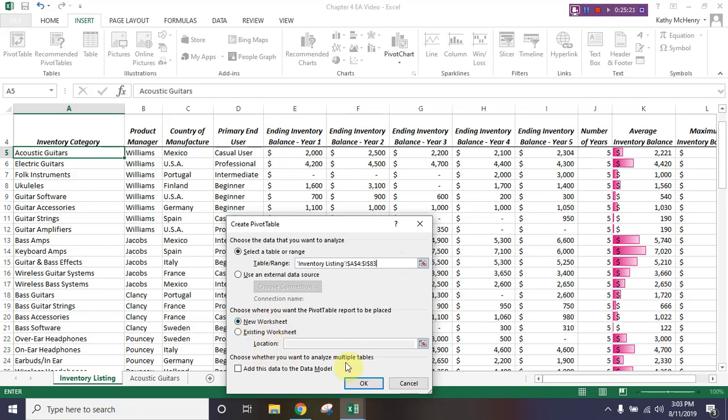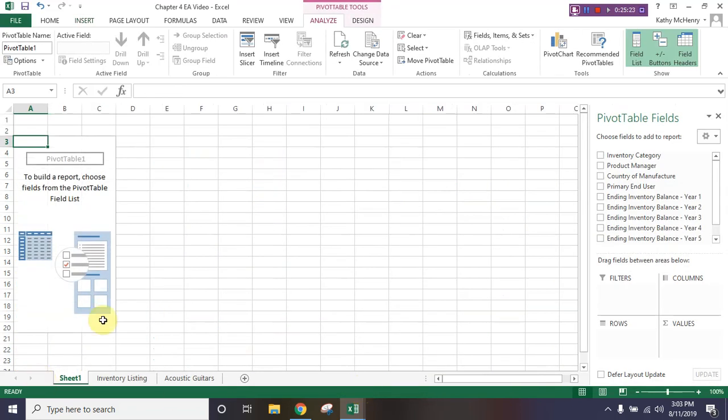It's going to give us a new worksheet. And here we have a whole new sheet. And it looks like there's no data, but there will be when we're done. First thing we're going to do is rename this sheet. And it's going to say Inventory Pivot Table. Now, over here on the right-hand side, we have what's called a task pane. Okay, and in this task pane, we are going to choose certain things that we want in our inventory.